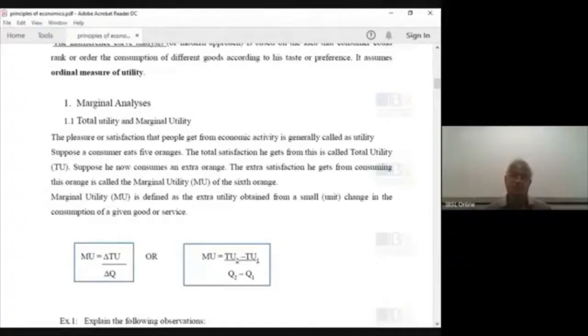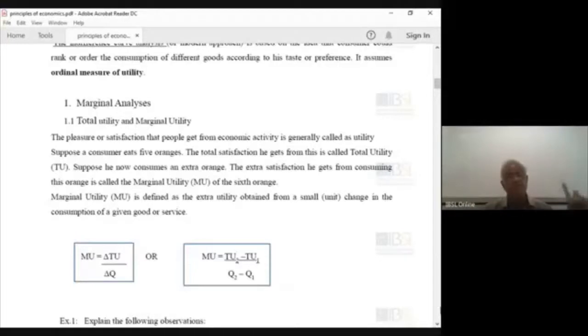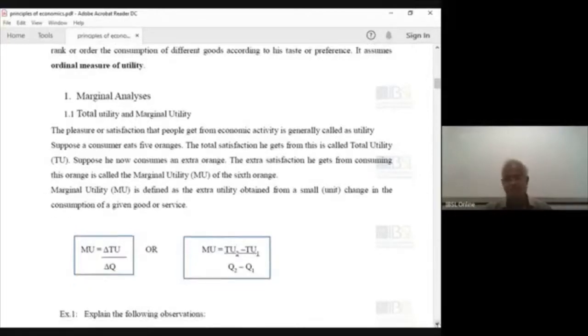So you compare these two. If the marginal utility of listening to my lecture for these 5 minutes is higher than the marginal utility of 5 minutes lying on the bed, then you will listen. If it is the other way around, you will get half sleep. Now take this example. There is a marginal utility, but when people take decisions, they consider total utility as well.